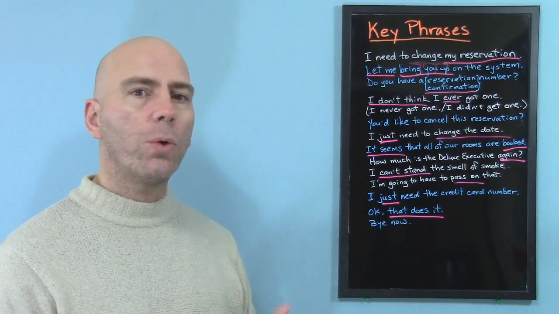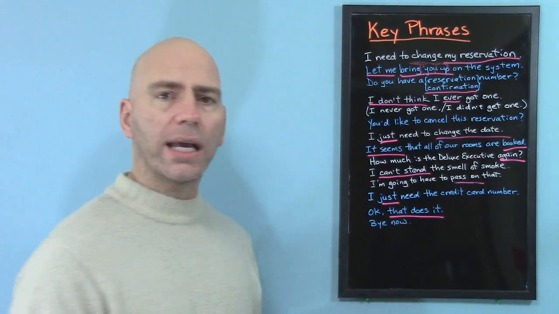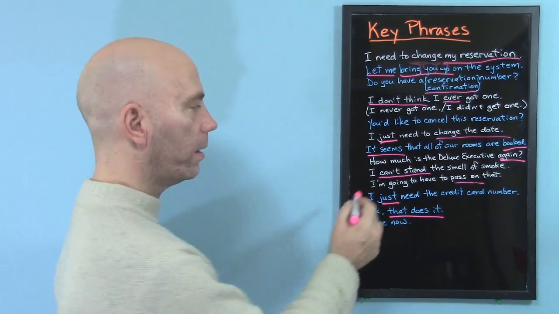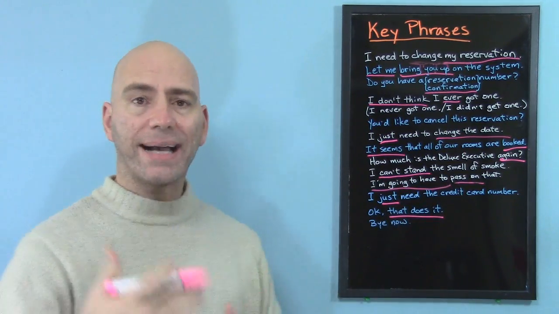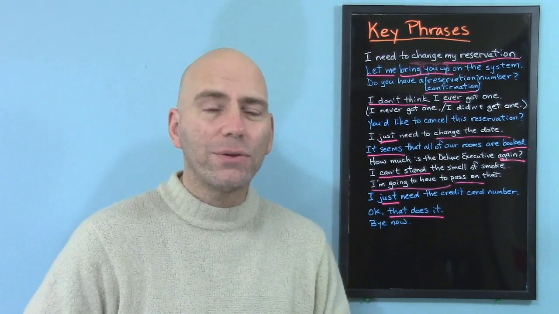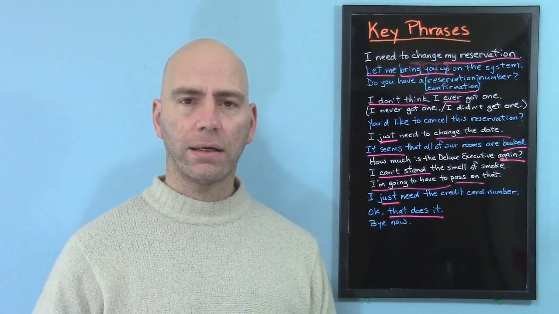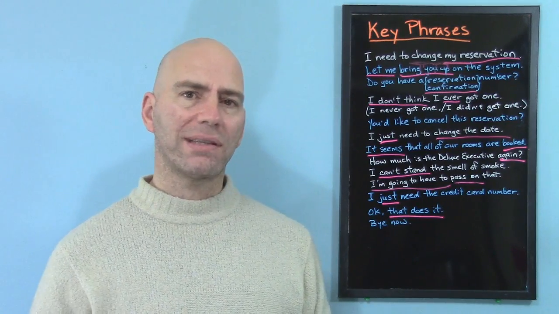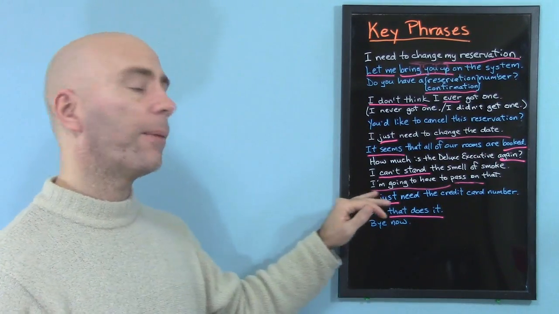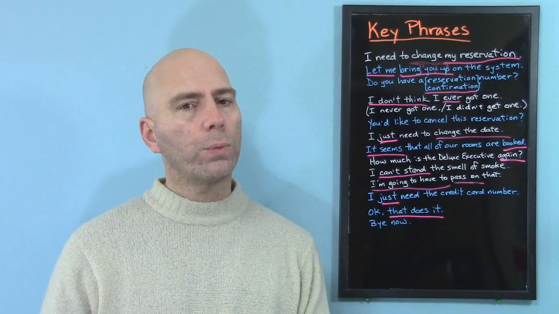And this is just a way of speaking. Native speakers say this sometimes. Instead of saying, I'm going to pass on that, I'm going to have to pass on that. It makes it sound like, well, I'd like to, but I can't. It's a little bit softer than I'm passing. So I'm passing sounds like I'm making a decision to pass, whereas I'm going to have to makes it sound like the decision is not really mine.